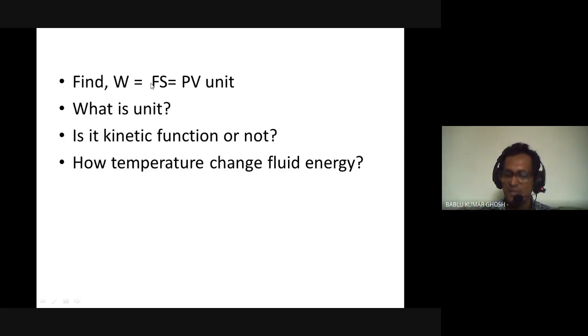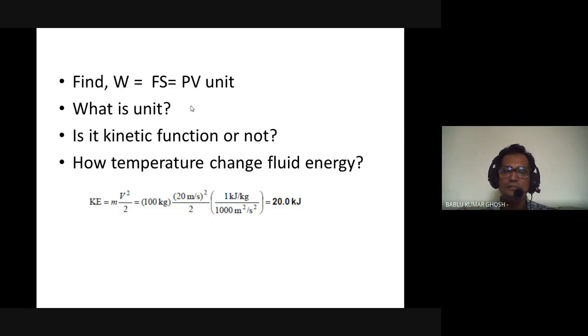But in the piston system, if you push this, due to the application of force, it is compressing. So some distance it moves. This is the surface energy you are applying in a mechanical system, and ultimately it is transferring into volume dynamics. That is the fluid system change. So you can apply force to change the volume. You can also apply external energy as heat. Force is mechanical energy, and heat is also a form of mechanical energy. So it can transfer.